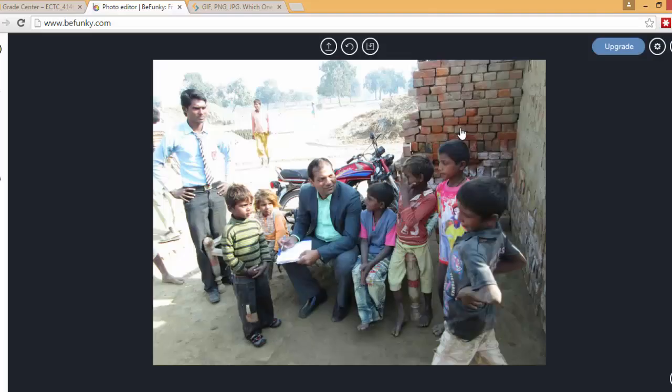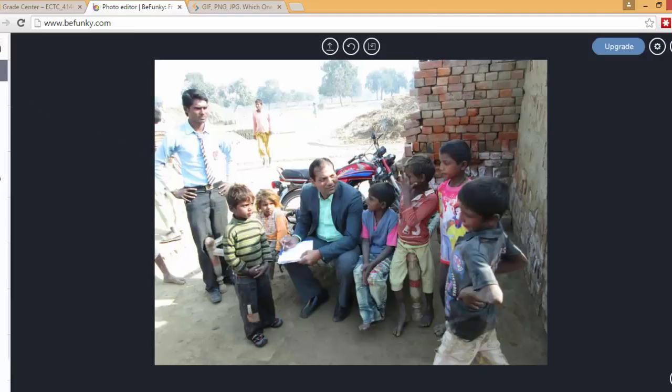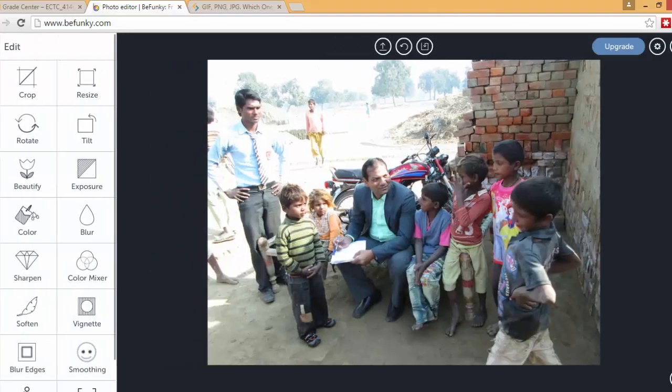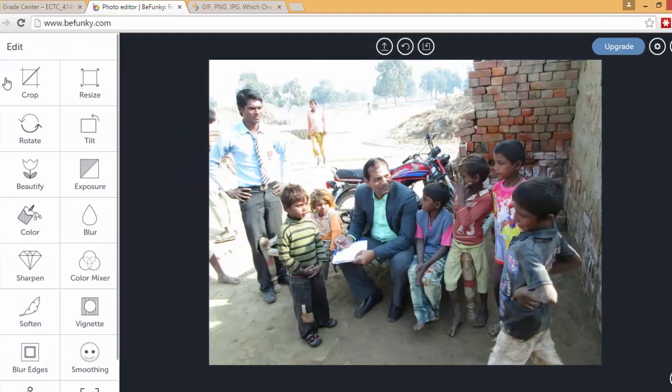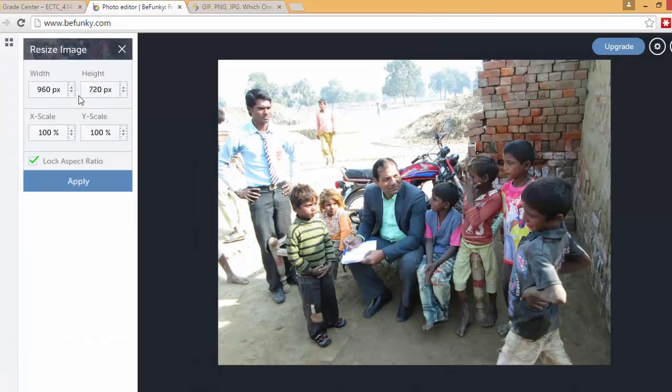So what we want to do is edit this file down. All I did was click on the edit button here, and that gives me some options to crop and resize. So I'm going to resize this, and I'm going to leave my lock aspect ratio. That means if I reduce this by 70%, all sides will reduce equally.